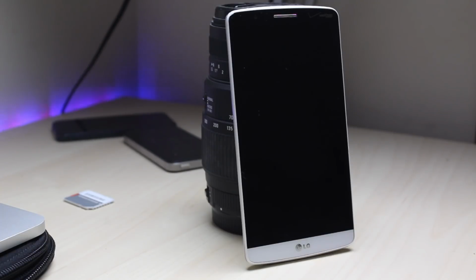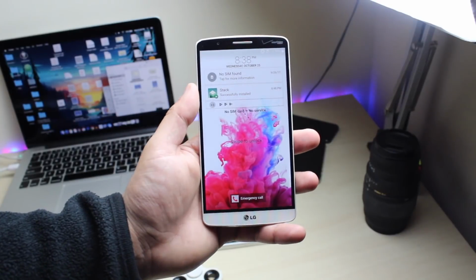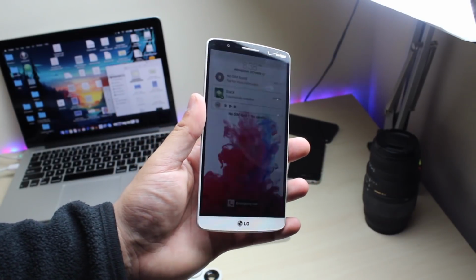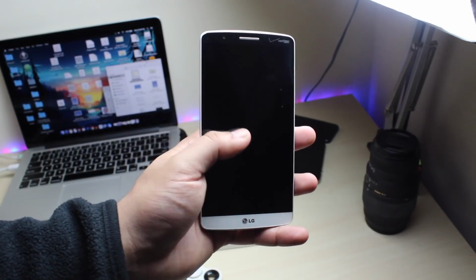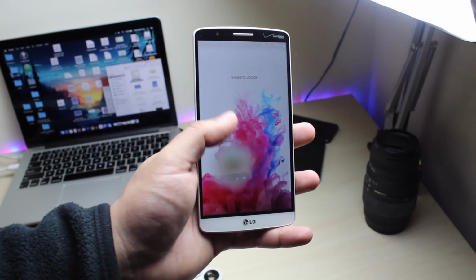I don't know. But we're going to be looking at the LG G3, how it's going to hold up in 2019, I guess, how it's held up so far, and kind of looking forward, looking backwards, seeing if it's still worth it, all that other good stuff, man. And I'll tell you right now, this phone really doesn't look too dated, okay?